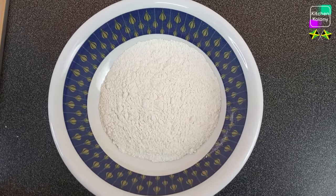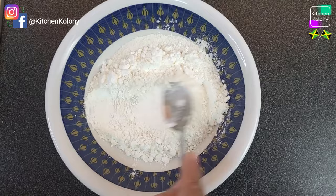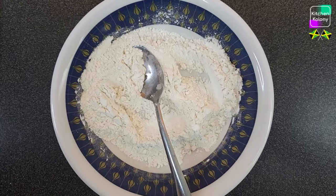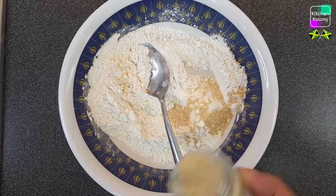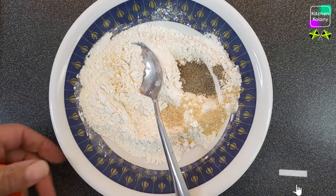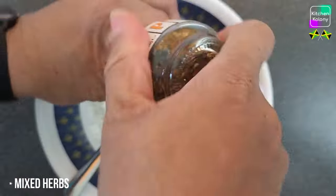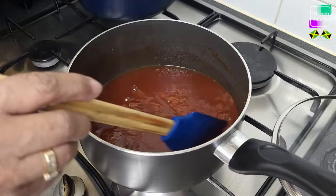I'm going to put a heaped tablespoon of cornstarch into the flour — the cornstarch makes it a little more crispy. Now I'm going to season the flour for frying. Remember, we're going to deep fry the jackfruit, mimicking chicken. I'm adding garlic granules — about half a teaspoon — the same amount of black pepper, some hot paprika just for color, and some mixed herbs. Remember to taste your jackfruit: if it's salty from the brine, you don't need to add salt here. I think my sweet and sour sauce is finished, so I'm turning it off — it's thick enough.